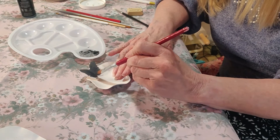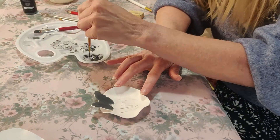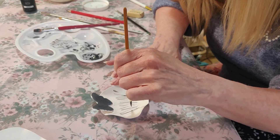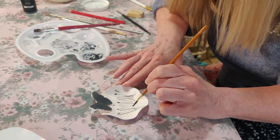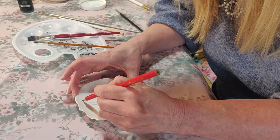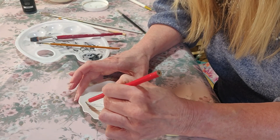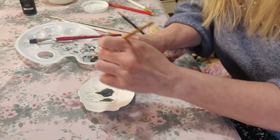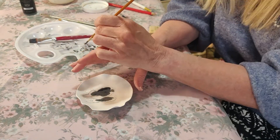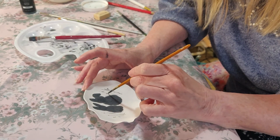I'm going to use a different method to decorate the butterfly — using black underglaze to paint it, giving it two coats. I'll then use some underglaze to paint a wildflower illustration into the main area. My final method of decoration is to draw an illustration onto the jewelry holder using an ordinary pencil, and fill the bunny bodies using the same black underglaze. Once dry, all items get two coats of clear underglaze before being glaze fired.